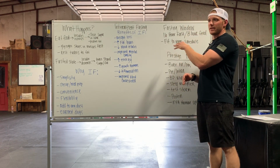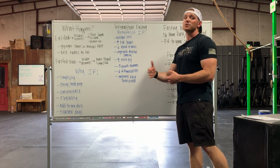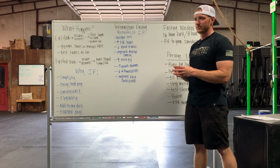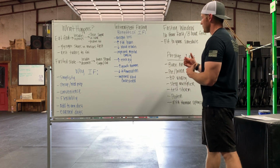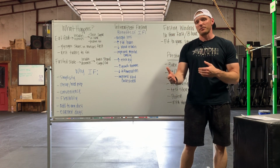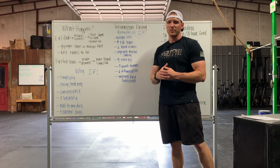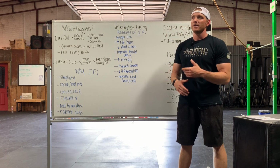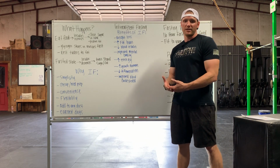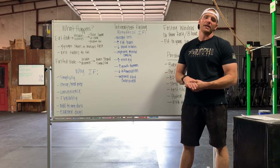If you get really good at this, we do have people here that go to the gym that fast for 18 to 20 hours, okay? They just know they have a very small window to get the calories in. If you don't have to do like me and fast through the morning, okay? Some of our 5 a.m. group, they like eating in the morning, so they'll break their fast at 4:30 in the morning, drink a protein shake on the way to the gym, work out. That just means they're done consuming their calories roughly about 2:30 in the afternoon.